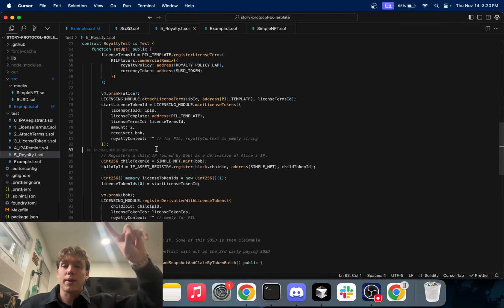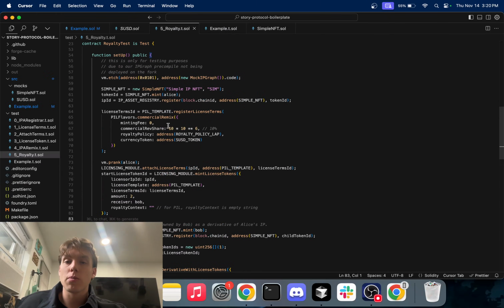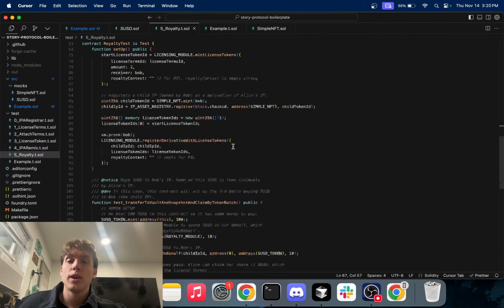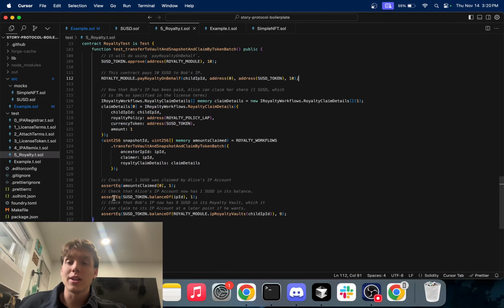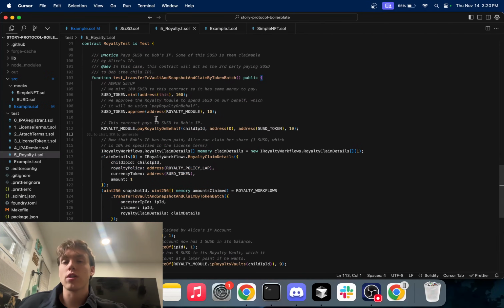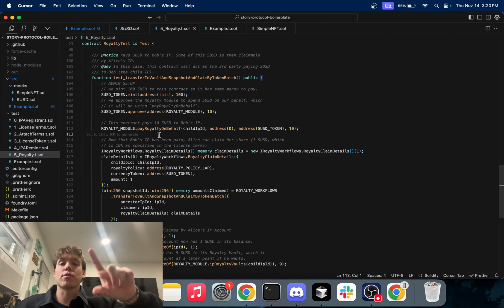So we have a child and a parent. And in those terms, we specify 10% revenue. And so down here, we simulate paying the child 10 SUSD and then collecting 1 SUSD below.